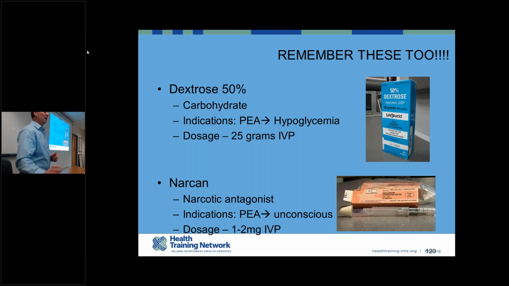Don't forget, again, we're going to talk about our H's and T's. One of the H's that has been removed is hypoglycemia, but don't forget hypoglycemia. It's going to be a very important aspect in there. So be taking their blood sugar. Again, we talked about taking blood sugars off the venous. Why did they remove it? Because that's one thing we always do, check the sugar of someone down in a cardiac arrest. I don't know why.